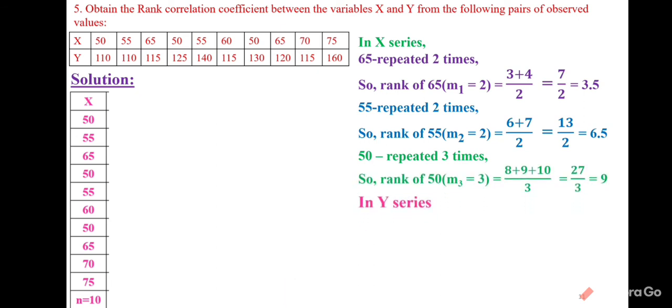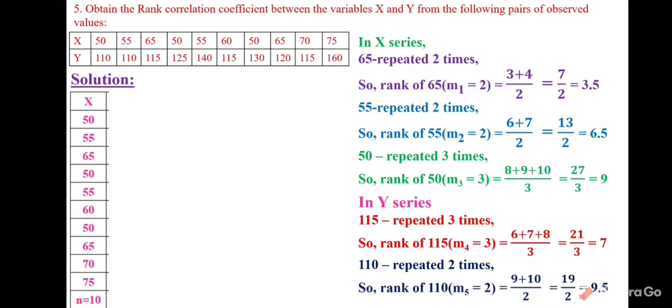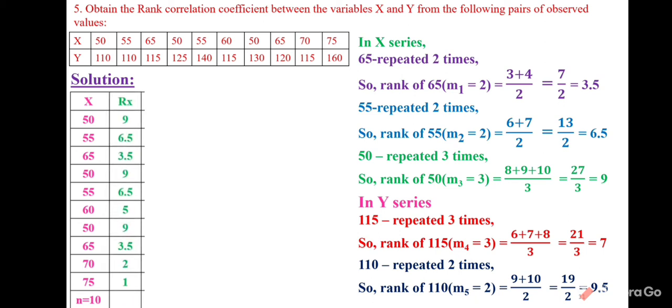Here the Y series is also there. What is the rank? You will come to know that. These are the ranks. How is this one obtained? It will be explained in the table itself. In this problem, you see 75 is the highest one, then the next highest is 70, rank 2. Then the next highest is 65. 65 is in two places, so what two ranks will be given? 3 and 4. So 3 plus 4 divided by 2 is 3.5. That's the reason 65 will get 3.5.